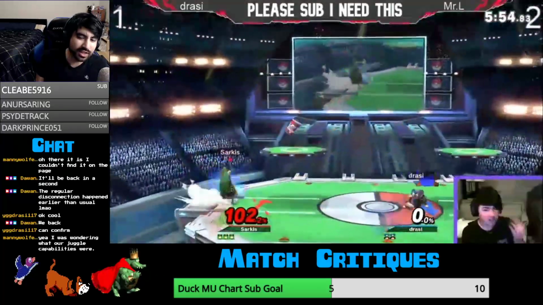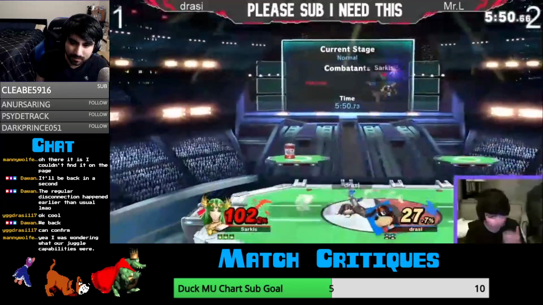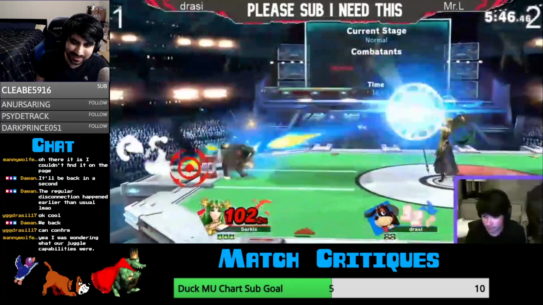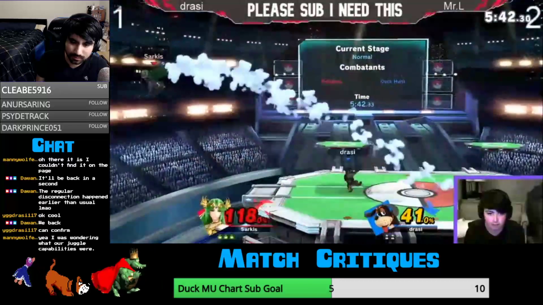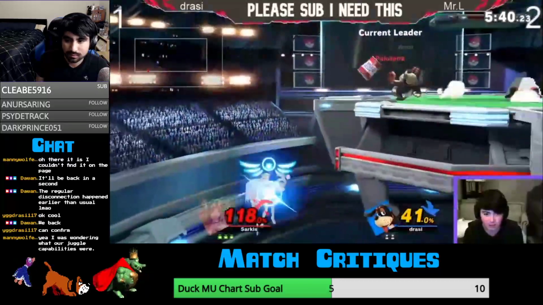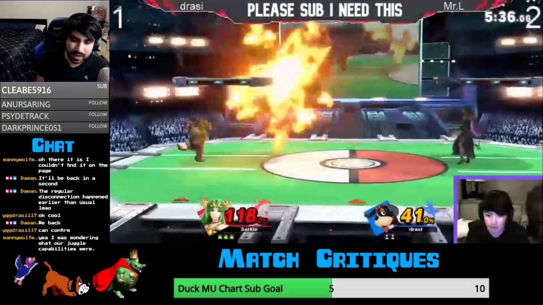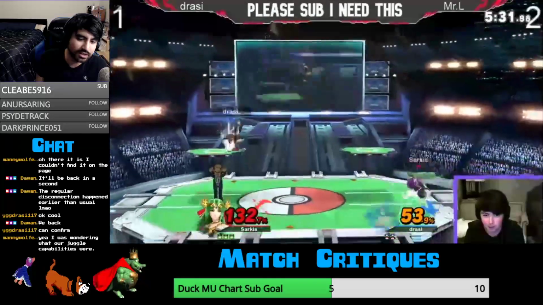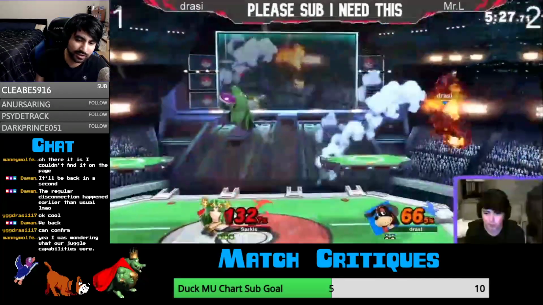That's always one thing you can take comfort in against Palutena, is that she's fairly light. Oh man, that was close to actually working. Yeah, that was a little bit too greedy of a grab there. Because when she's at 118, you can kind of start looking for the kill. So I wouldn't really look for the grab unless you had the can set up.